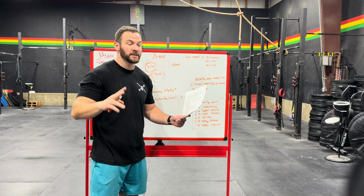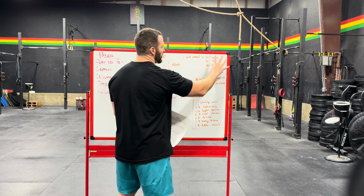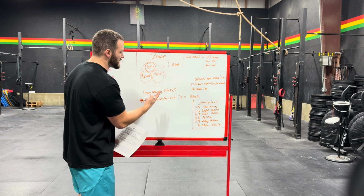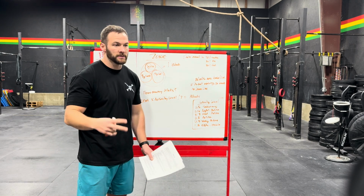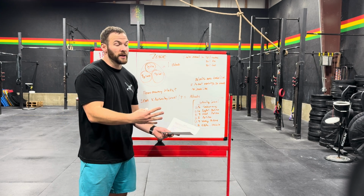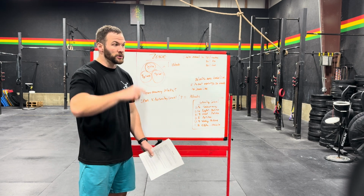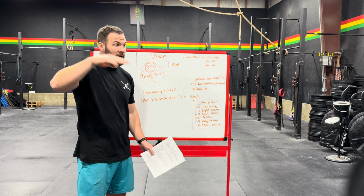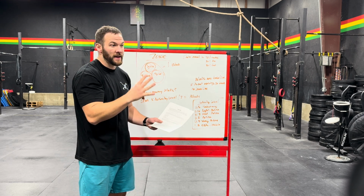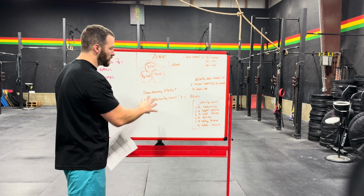That's why they call it the zone, because if you eat that way, it's supposed to get you in the zone, right? Feeling good. So that's why they eat that way. Now the question is, how many blocks? There's 2 ways you can do this. If you know what your lean body mass is, then cool, you can plug it in there. If you don't, on this piece of paper, there will be a link that you can go to. That is the zone website that you can fill out a bunch of information. It'll give you basically a rough estimate of where you should start your blocks, okay? But for the sake of while we're here, we'll do this real fast.